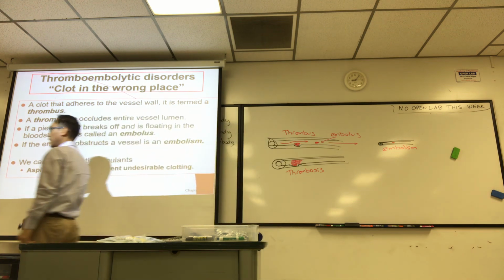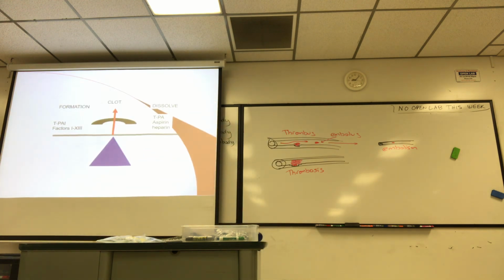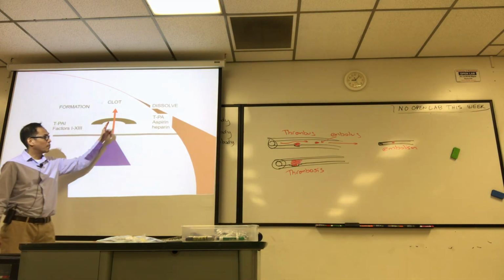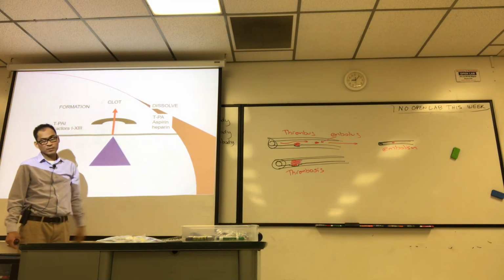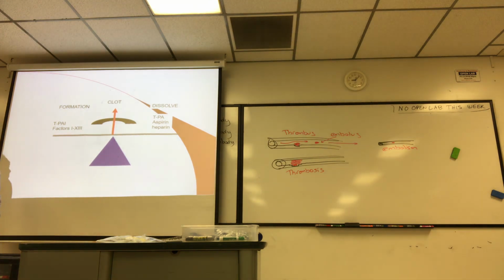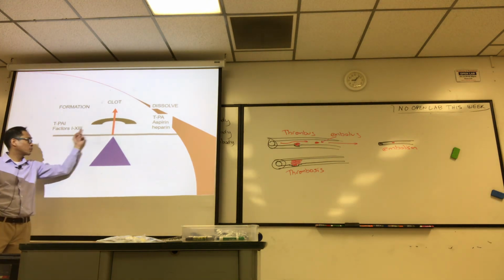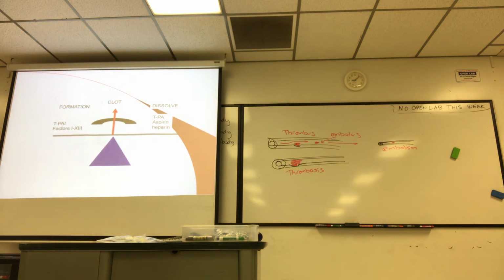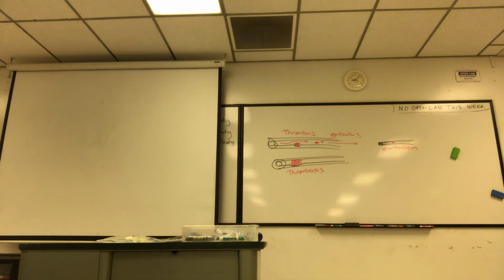So the anticoagulants can help. Here's a picture of just a few that we've listed in terms of clot formation or dissolving. It's all a matter of what's in circulation. If you have more TPA, aspirin, and heparin, which are blood thinners, that can help prevent these undesirable clots. If the scale tips more towards the clotting factors and TPAI and other things, then you favor clot formation, depending on what's desirable in a given case. Okay, I just want you to know, it's all about tipping the scale one way or the other. Okay, that concludes the blood.